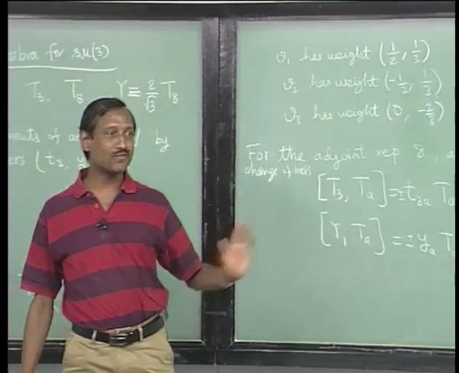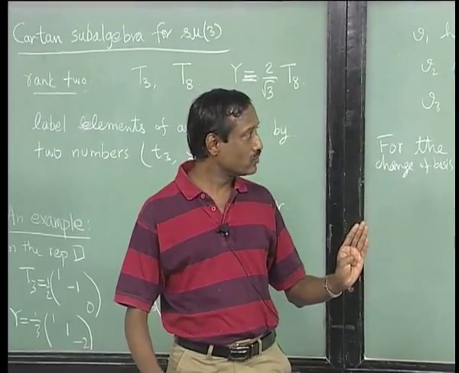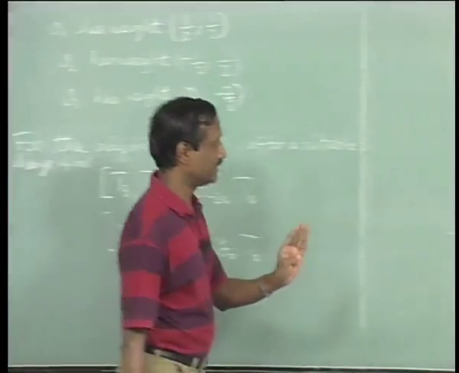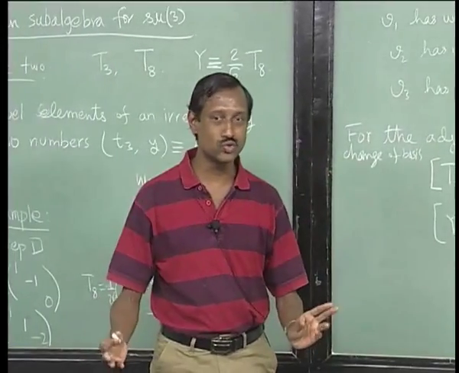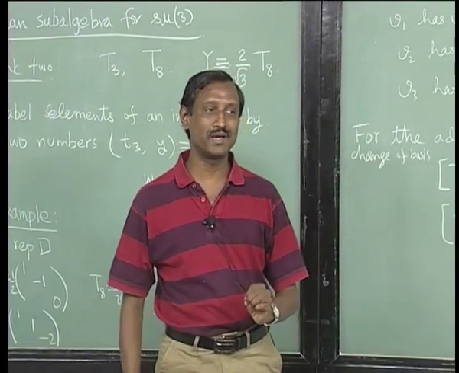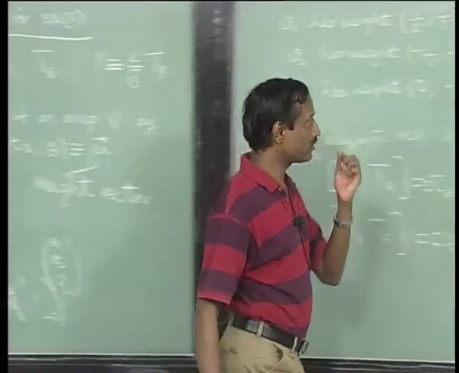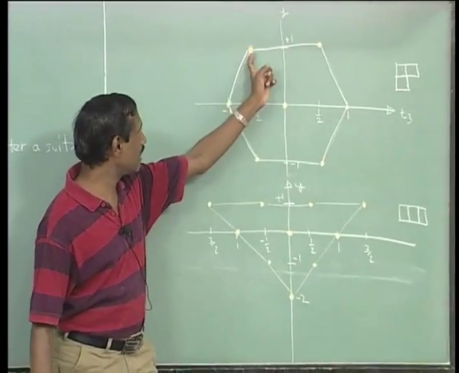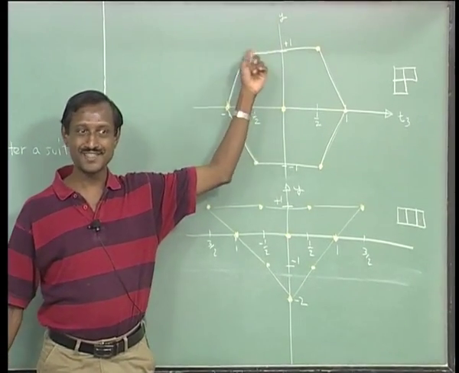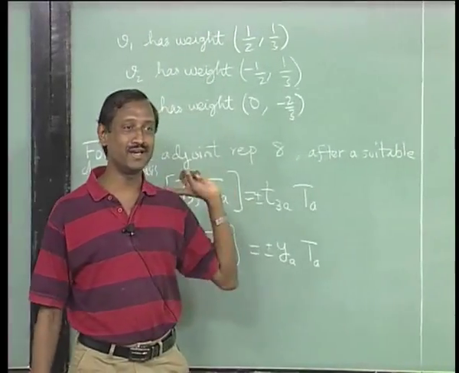So if you keep track of the T3 eigenvalues, what you will see is that it is just an SU2, so you just need to know what spin multiplet it is. So I will look at this and do it in that fashion, okay. So let us look here and see this. What we see here is a half and a minus half. So this is a spin half if you look at the SU2 subalgebra given by T3, T1 and T2.